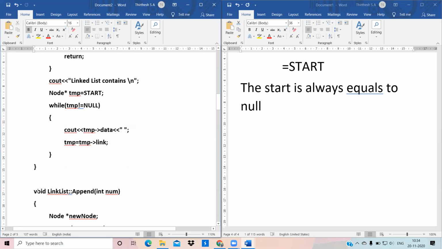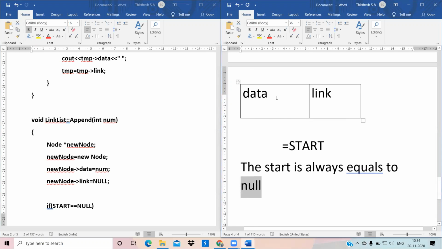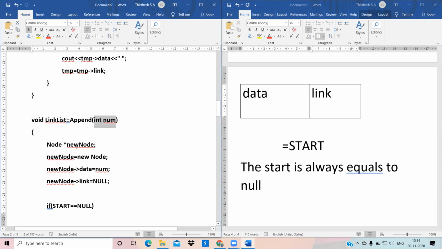Okay, next, the second part is to append or insert a node. So void, class name followed by the function name, which takes data to be passed. Why is data required? Because we have already created a node which has data and a link. Here, new node star new node means the name of the node is new node.